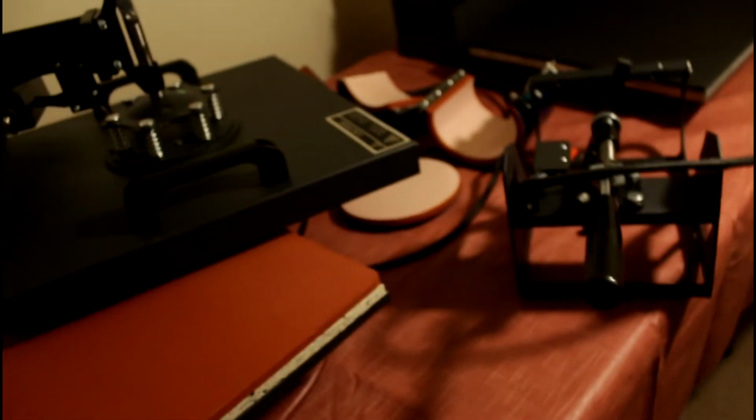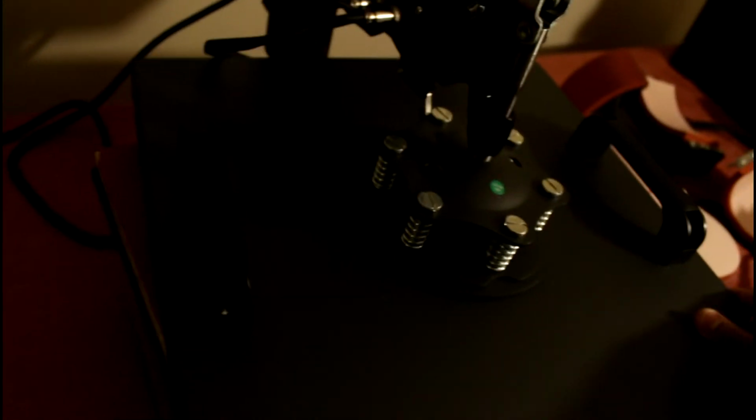Don't touch it. I did put a t-shirt on here just to test it out, and you're probably going to come across this flappy thing moving around. That's probably going to get a little irritating. I'm probably going to take one of these off and just use the one. I don't see why I would need two of them. And there's something right here. I don't particularly know what that is. It's like some kind of piece right there. But yeah, so this is my second swing away.